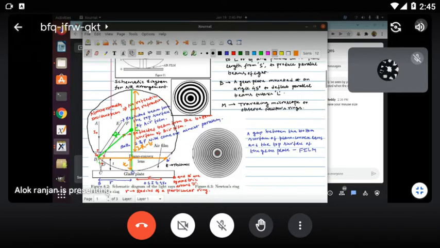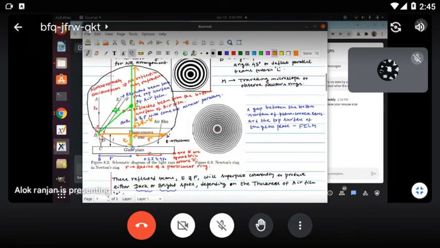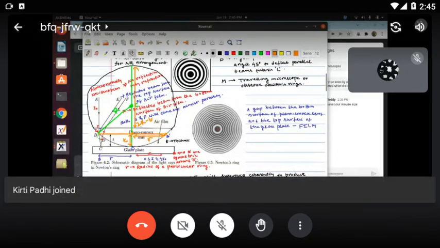Then you use the triangle principle, which I'm not going to do. And what is this distance? Please go to mute mode. This is the radius of the Newton's ring, small r. Now you know the triangle principle, and then you must have this relation, which I'm not going to do. So those who have done it must have followed this principle. Yes or no? Okay, thank you.